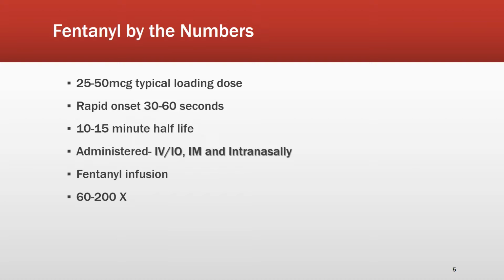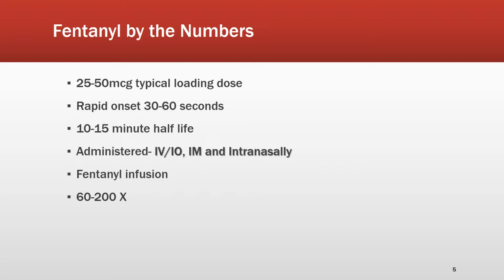So fentanyl by the numbers. Your typical loading dose is going to be 25 to 50 mics. Some agencies, some protocols will have it as weight-based. Really rapid onset, comes on really quickly. Usually in under a minute you should see some type of response from the fentanyl. Has a pretty short half-life though, usually about 10 minutes. 15 is really kind of pushing the half-life on fentanyl.